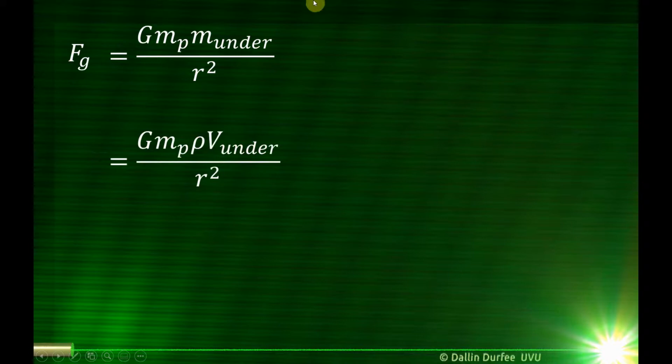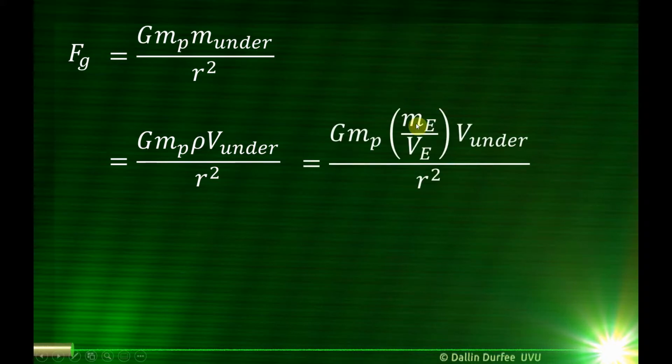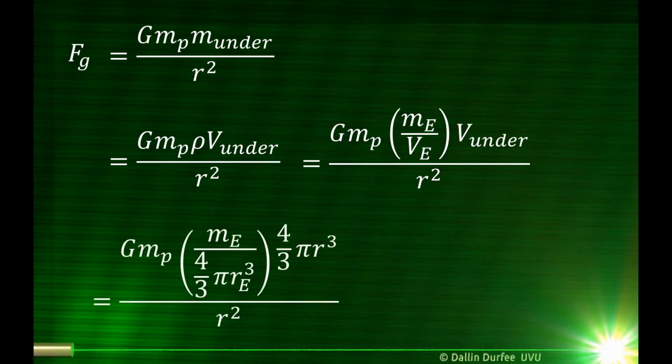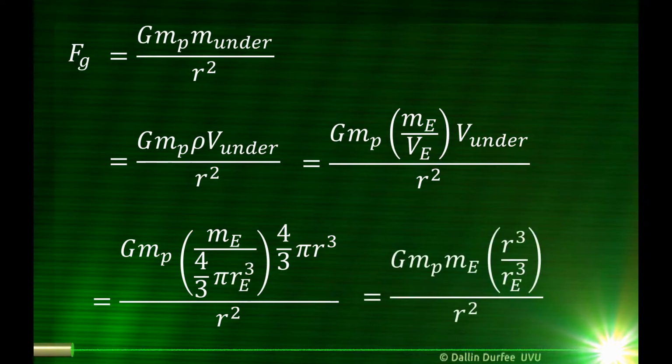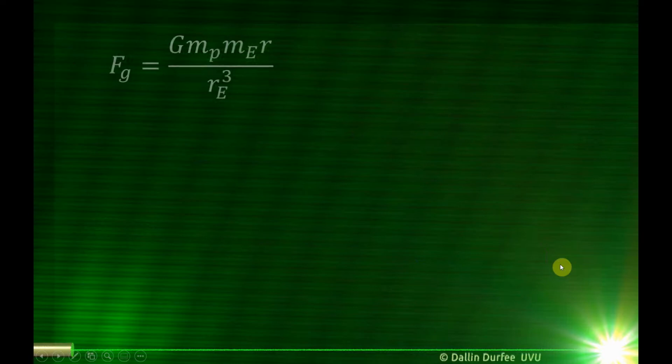All right, well, the mass underneath the person is just density times the volume underneath the person. And if we're treating the Earth like a uniform sphere with constant density, then that density is just the mass of the Earth divided by the total volume of the Earth. Well, the volume of a sphere is just 4/3 pi r cubed. So we plug those in here. The mass underneath them is 4/3 pi r cubed. The mass of the entire Earth is 4/3 pi radius of the Earth cubed. The 4/3 and the pi's cancel out, and we get this. And then we can further simplify that.